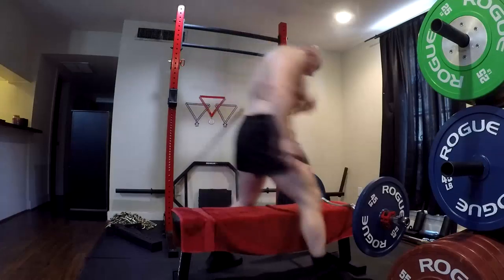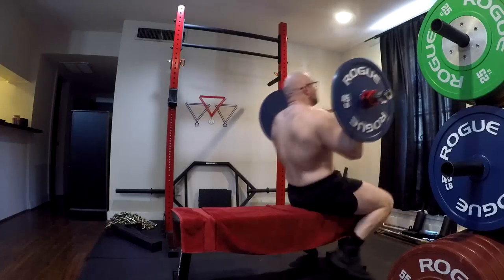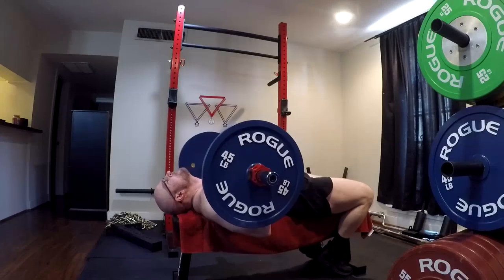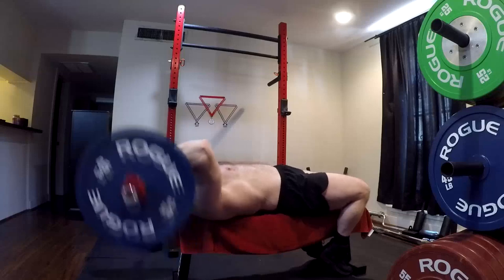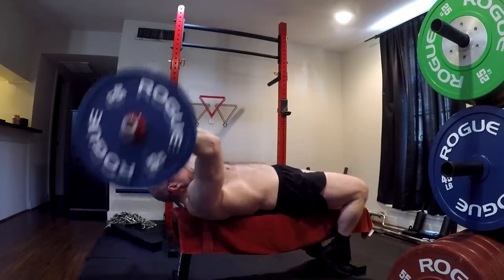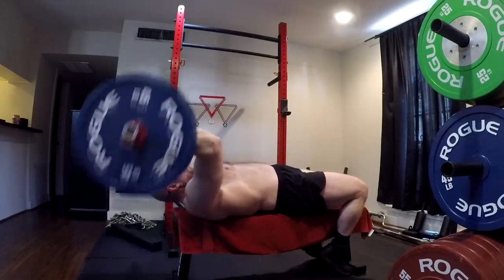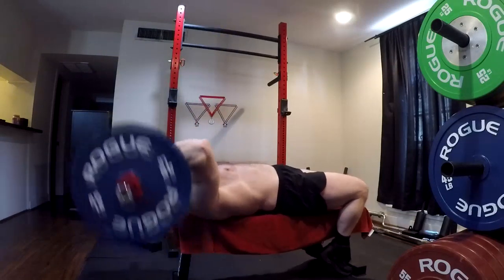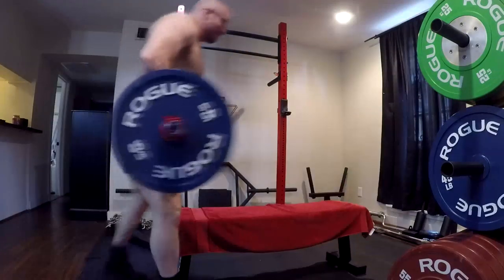But does that have to happen? Not really. You might be able to run out progression on an incline bench for a very long time — and I'm using this as an example; we could apply this to squat, deadlift, or standing press accessories. You could probably run it out a really long time if you're willing to adjust other variables. So we would say: I know that if I can build my incline bench, it will build my bench press. Well, how do we build the incline bench? We come over to stuff like tricep extensions.